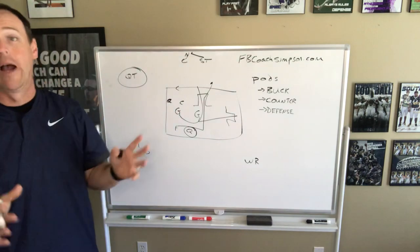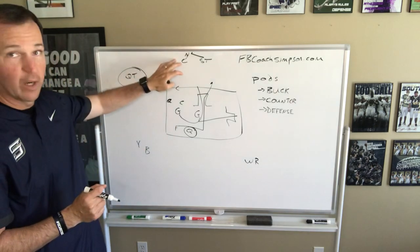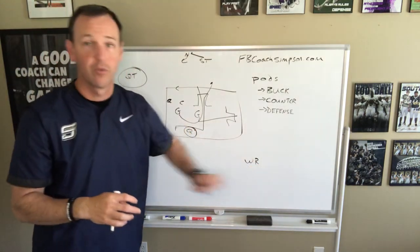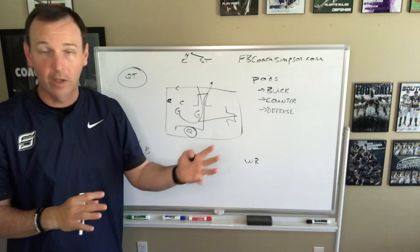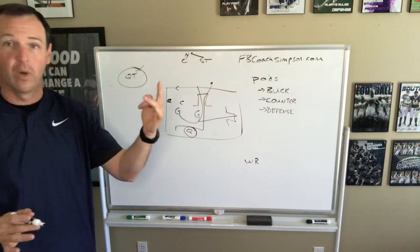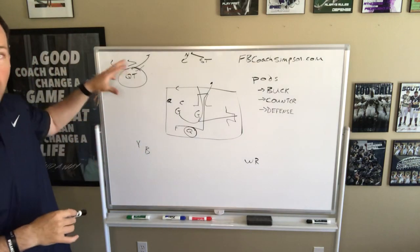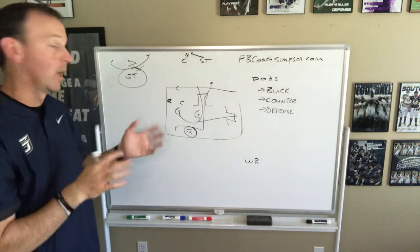Our quick tackle is our RPO guy. If we have enough coaches, he goes with his own coach. If not, he may end up with us if we're working a skill or concept, or go with receivers if we're working screens. In a perfect world, he would go to his own coach — a running back coach or third offensive coach. We're going to teach him how to cut block, how to scoop second level, how to gap protect, or in our offense, he runs a lot of outside release blocks. He's our RPO guy on the backside of buck, and we rotate the skills day by day so he's getting a lot of individual work.